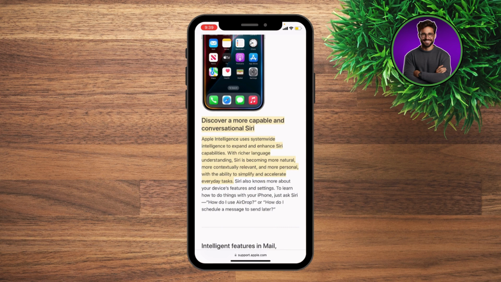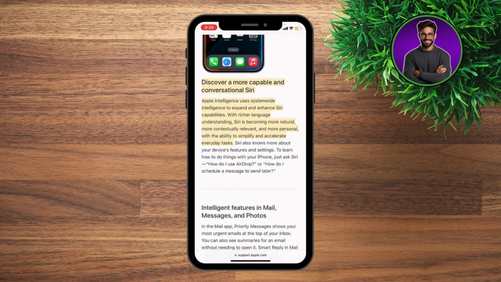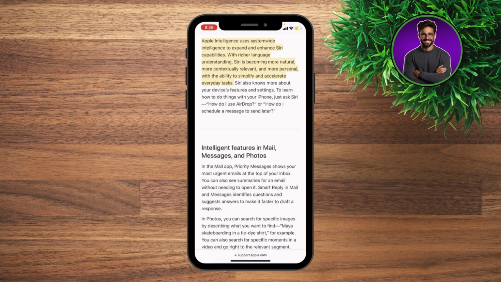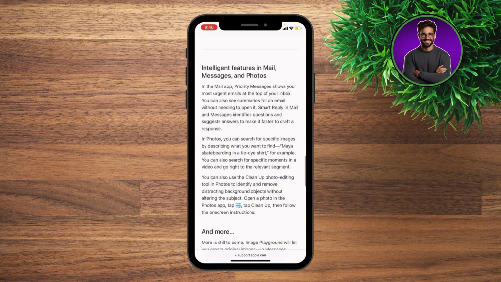Siri also knows more about your device's features and settings. To learn how to do things with your iPhone, just ask Siri, how do I use AirDrop, or how do I schedule a message to send later, right?